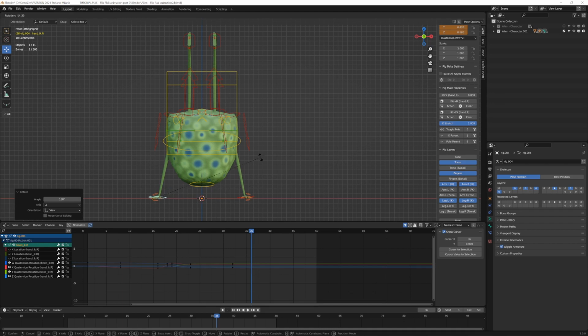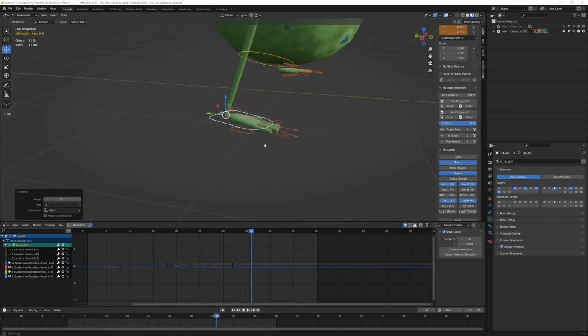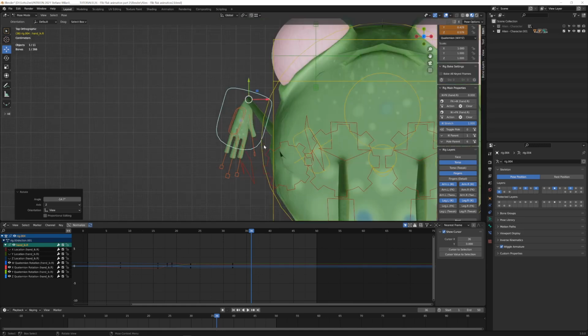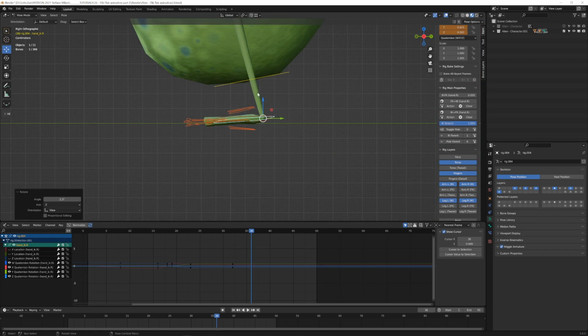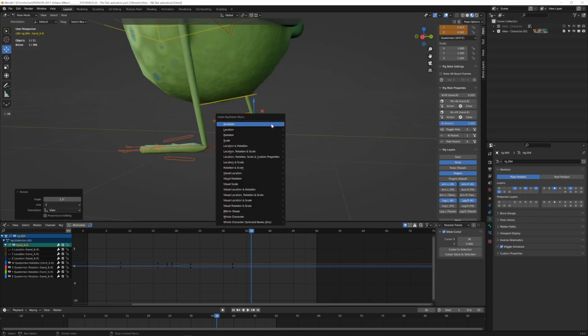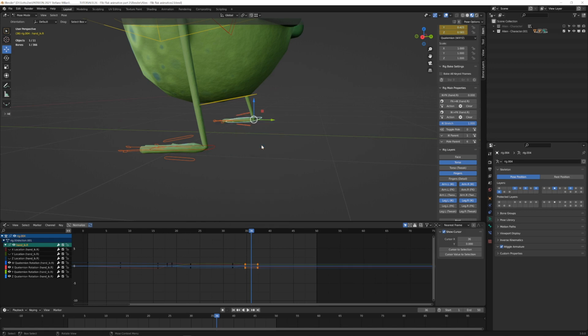So pay attention sometimes when dealing with the rig. This kind of issues are happening, but they are easily solved. So I think that now we are good to go.